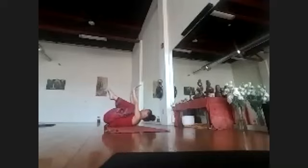Imagine pushing out through the arms, but at the same time, drawing shoulders down from your ears and pressing shoulder blades into the floor. Now on your next exhale, I need you to keep that same engagement through the shoulder girdle, but lift and crunch in toward the knees, knees to the backs of the arms.